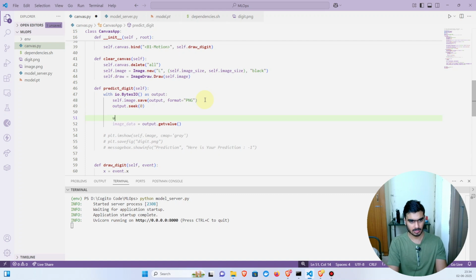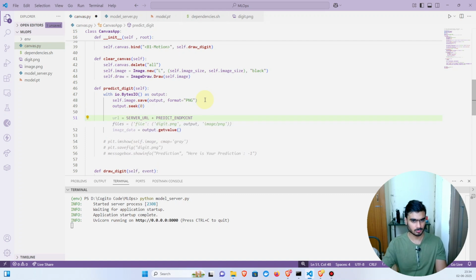Then I'll have this url which is equal to SERVER_URL plus PREDICT_ENDPOINT. Okay, and then I'll hit this. Yeah, let me have the image data. Oh, it's already here. Okay, and then I'll hit this API.